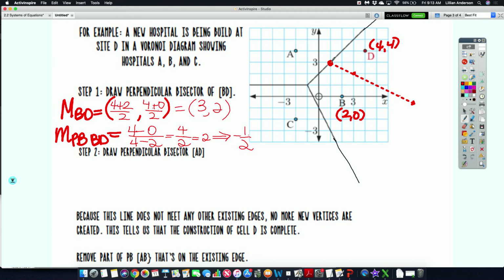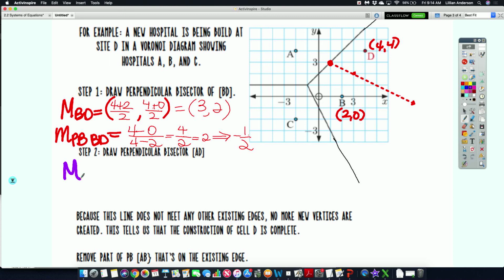I'm not going to use B because I just used B to create that new vertex. It's A. It wouldn't be C because I'm crossing over another edge to get to C if I'm basically having to construct a perpendicular bisector, so the closest one is A. I now have to create a perpendicular bisector with A and D. So again, I need the two things. I need my what and my what? Midpoint and gradient. Question?